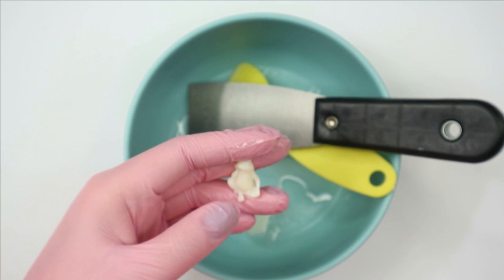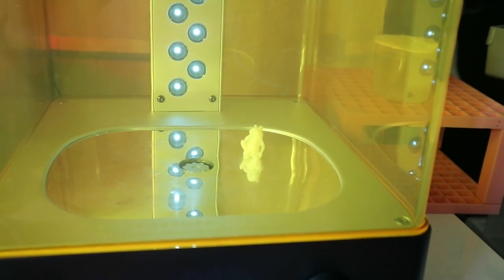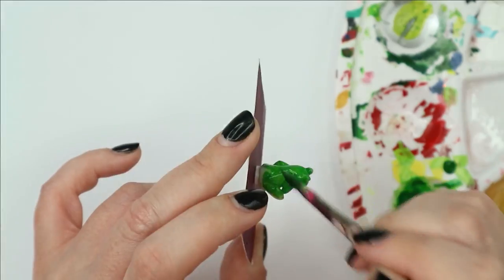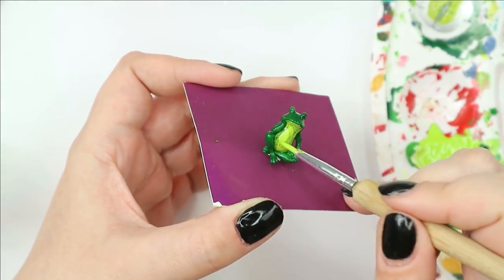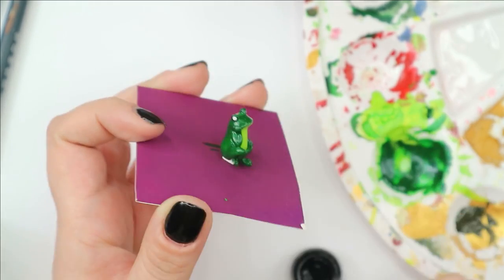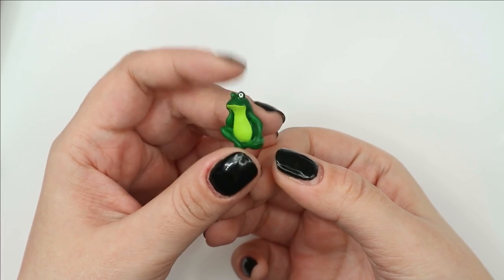And look what an adorable tiny thing we've got. Really super. Now let's wash him, cure, and then we'll paint him with acrylics. So guys, here is our adorable tiny frog prince. Now it's time to reunite him with Tiana and then we'll finally take a look at the end result pictures.